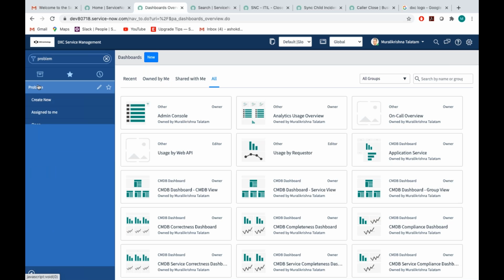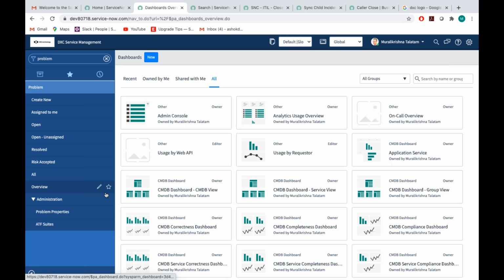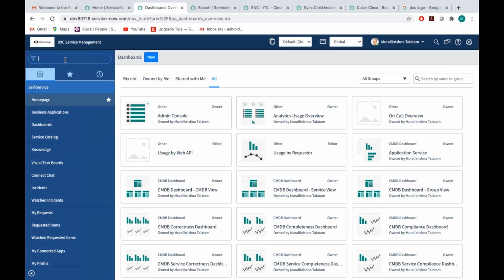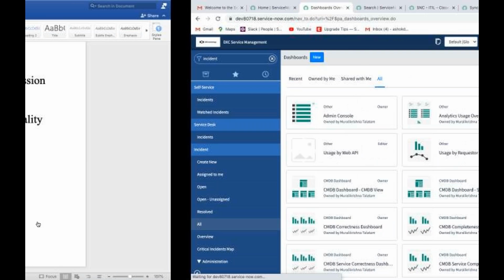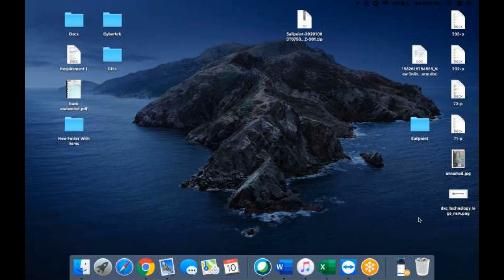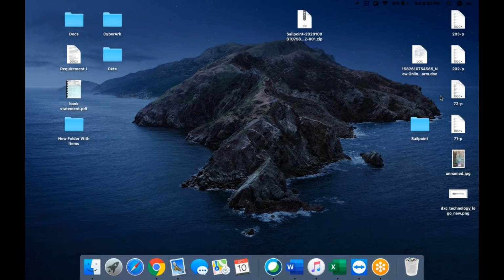This is the parent application, and those are the modules we have. Clear? Any doubt? Hope no doubts.